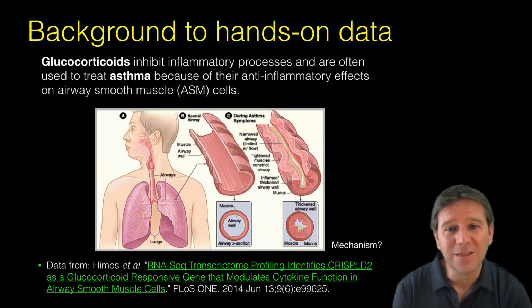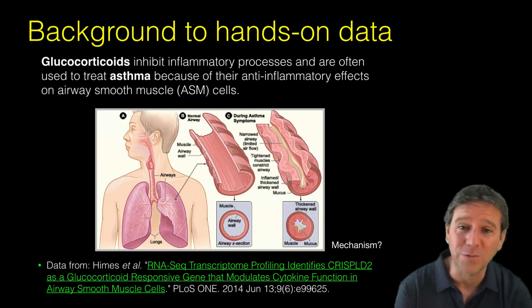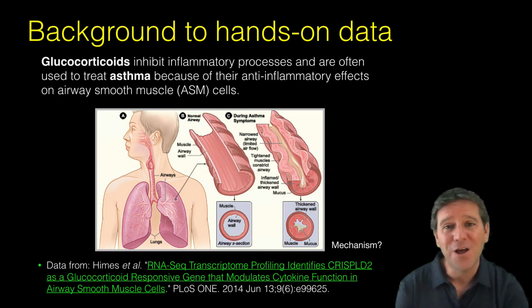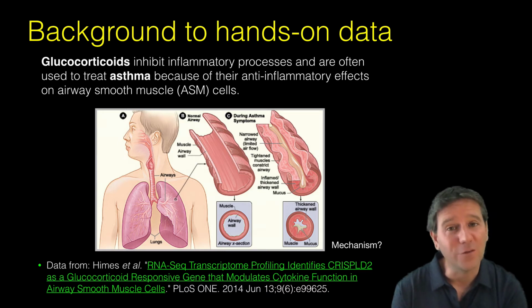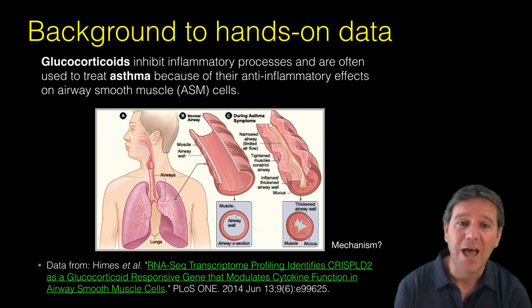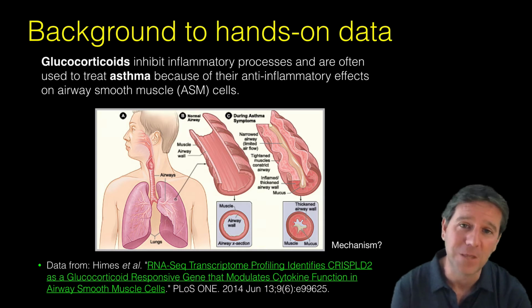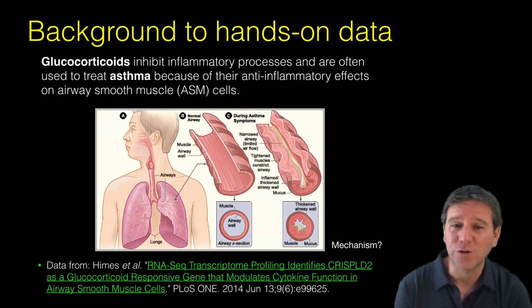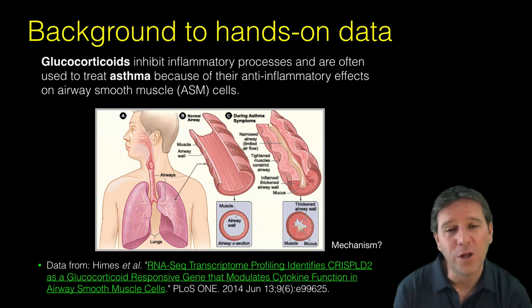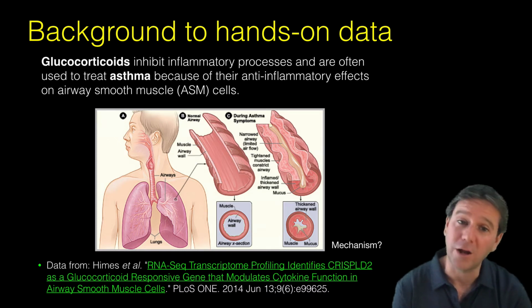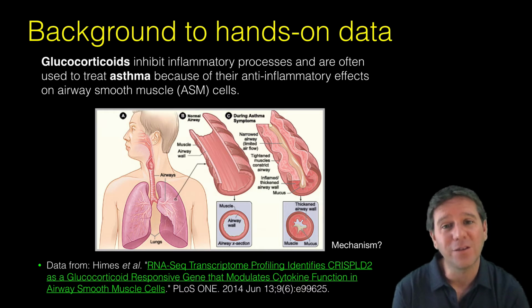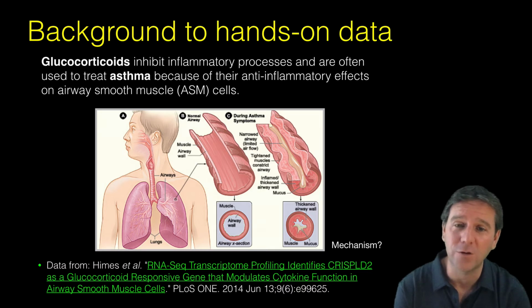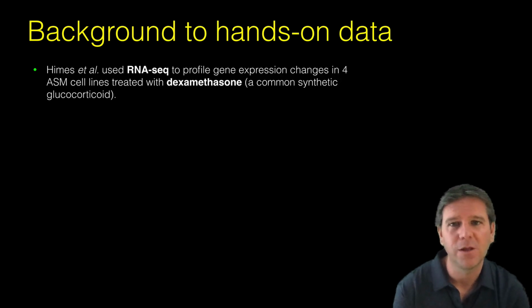Now, despite the fact that this activity has been known for some time, the actual detailed molecular mechanisms underlying the action of these compounds has remained somewhat unclear. It's not clear, for example, why some folks, when treated with these compounds, don't respond, why they seem to be non-responsive. There's low efficacy of these types of compounds for certain individuals. Now, if we knew more about the mechanisms of how they work and how they don't work in those individuals, we could potentially come up with a better type of therapy or improved types of compounds for the treatment of asthma, for example. So Himes et al.